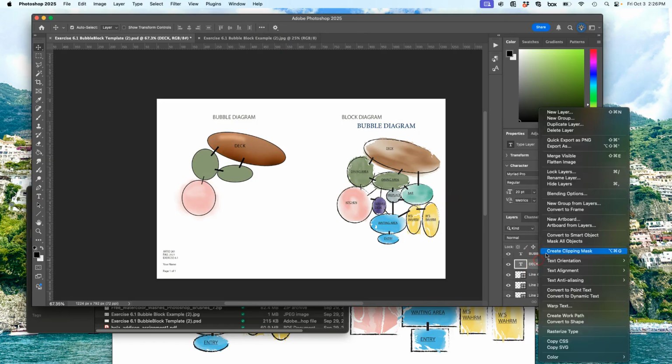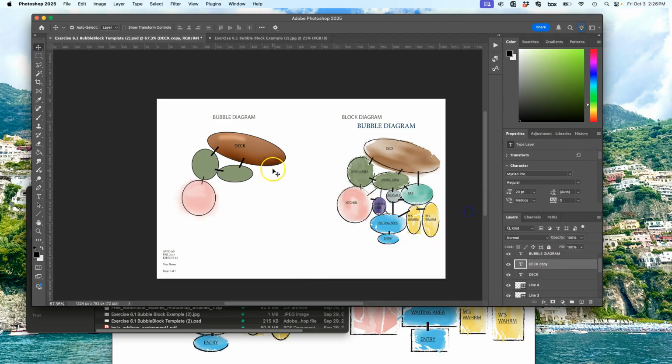I can duplicate this layer, right click on the layer and hit duplicate, and then you can just drag the text down. I can rename this dining area. I can also Control C, Control V, which should copy it. No, that didn't. There we go. That one worked. Here it is, and then I can bring it over here. Double click in there. It's also called dining area.